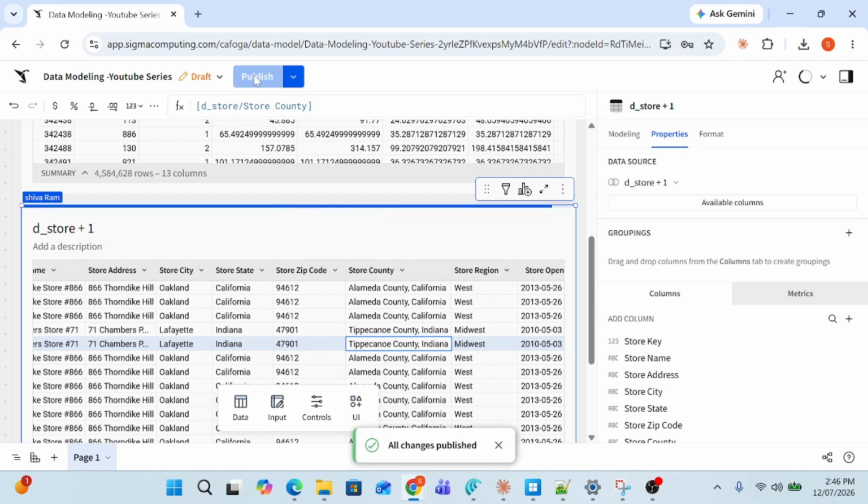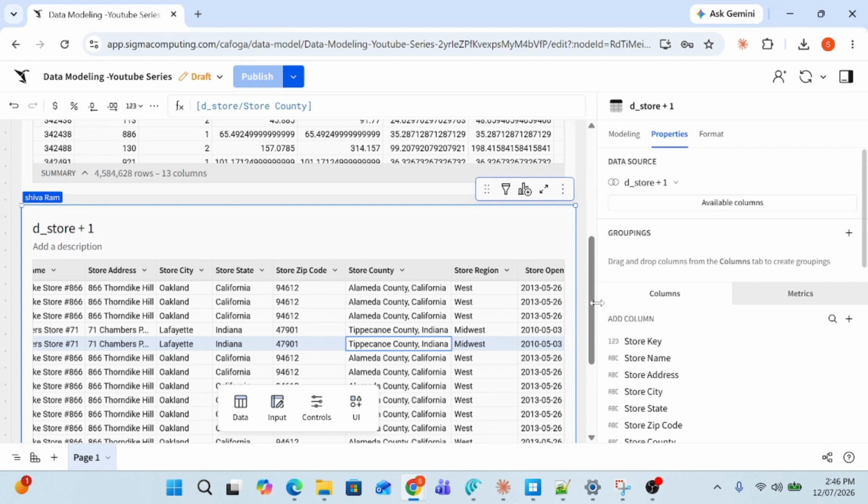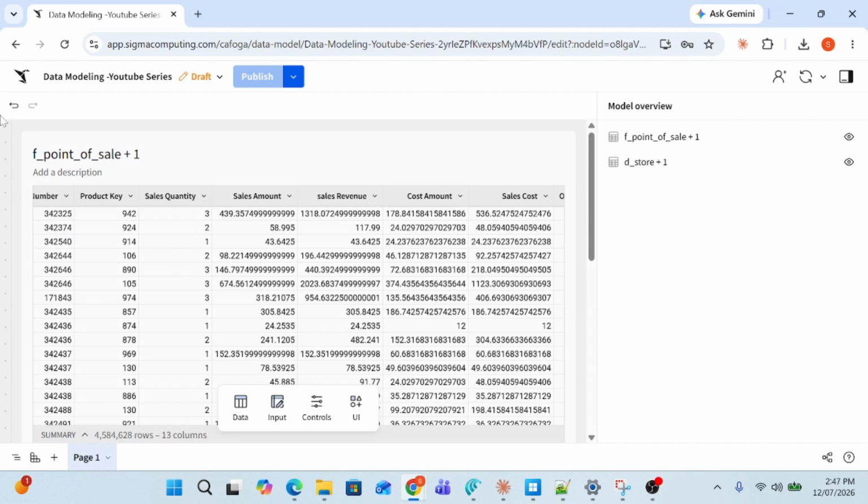Now let's create a relationship. I'll tell you the difference between a relationship and a join. A join is a physical join, created from one table to another table. We use a relationship when, for example, we pull columns from both a product table and the point of sale fact table, and the join has to be created dynamically.